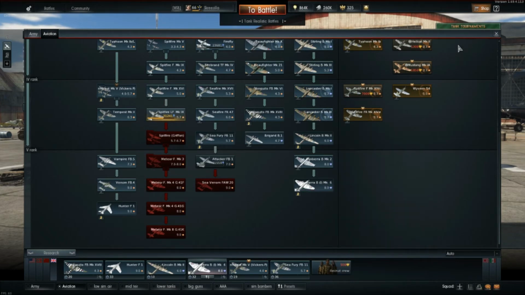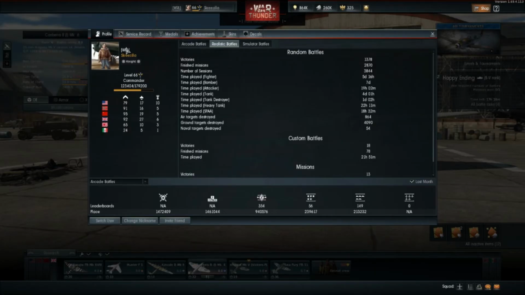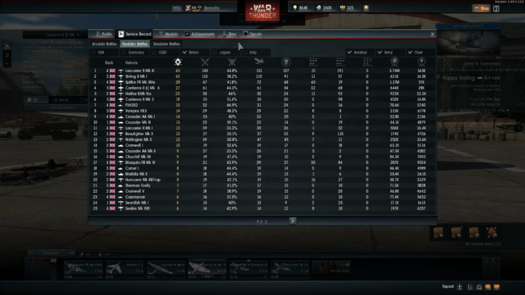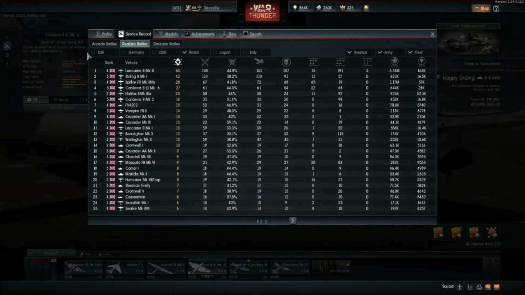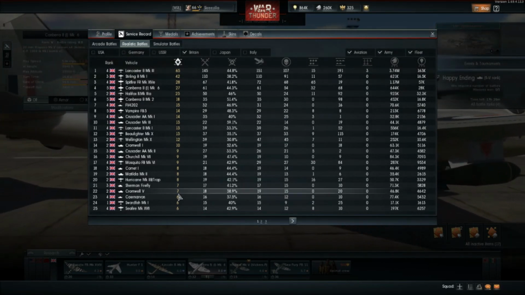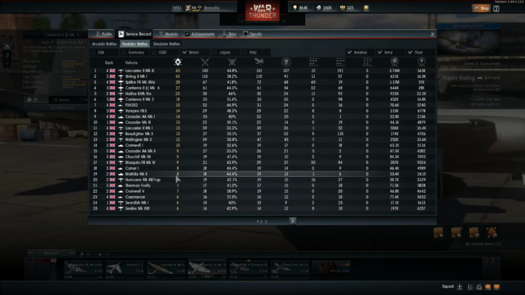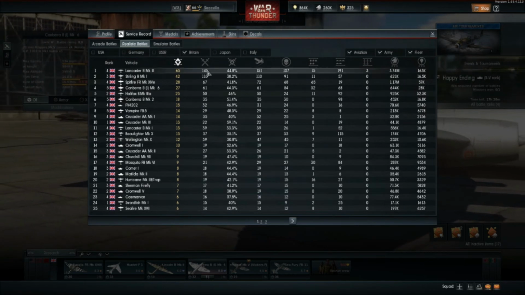I think I've probably put about the same amount of hours into jets and tanks. Let's have a look-see. Well, probably not the same, actually, because I don't play tanks quite as much, but there's still a lot of hours involved in those. As you can see, I've played the Lancaster the most, but with tanks, the Matilda, I had a fair few battles in it, things like that.